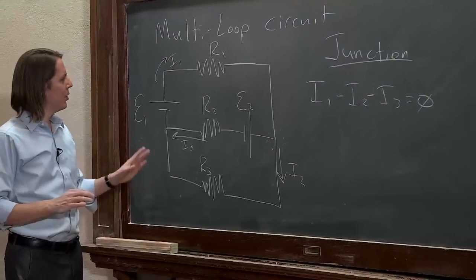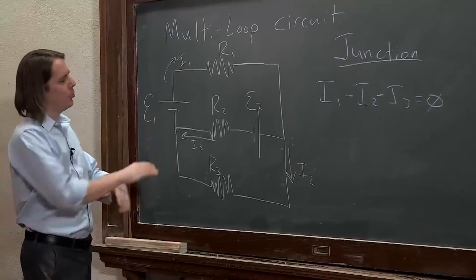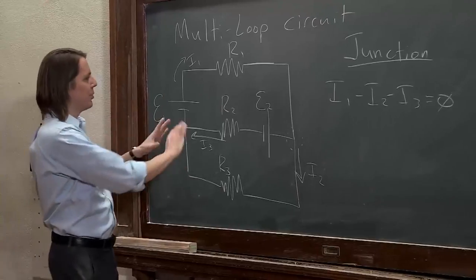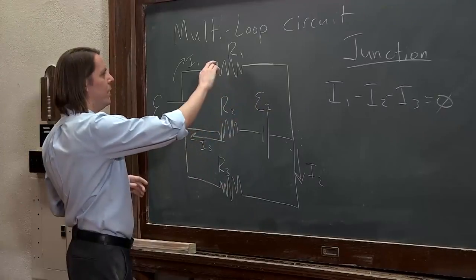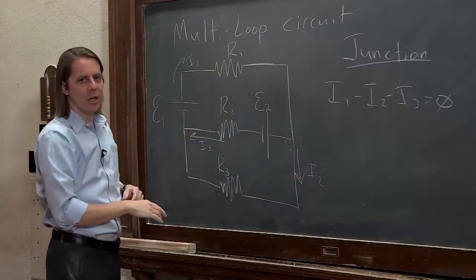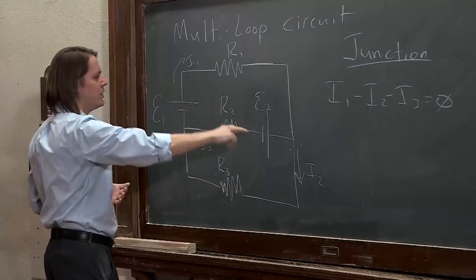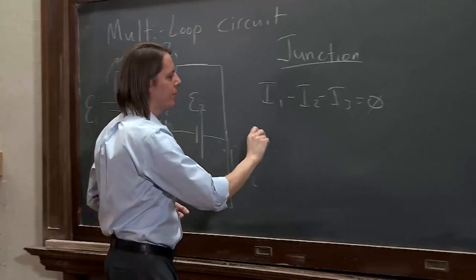Let's stop and think for a second. We're trying to find the currents in a problem like this. I'm doing it all symbolic, but what you would imagine is you were given a circuit with resistors and batteries in it. So say this is 12 volts and 10 volts and 10 ohms and 20 ohms and 50 ohms. What we're trying to solve for is the current in each branch. So we have three unknowns.